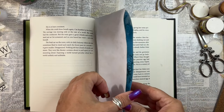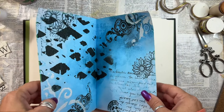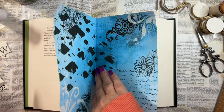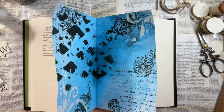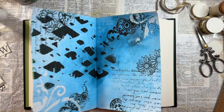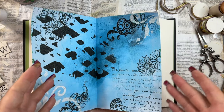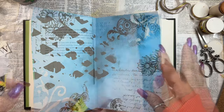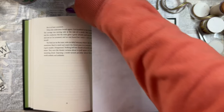Gather a few papers. If you want an easy thing, go and get the paper kit, the digital papers. One of them has 16. Another one has, I don't know, 30. They're pretty big kits. So you have a lot of variety. And they range from vintage to kind of grungy to kind of modern. And if you want to do an eclectic book with me, that would give you a really good start. I'm just going to glue this one in as is.